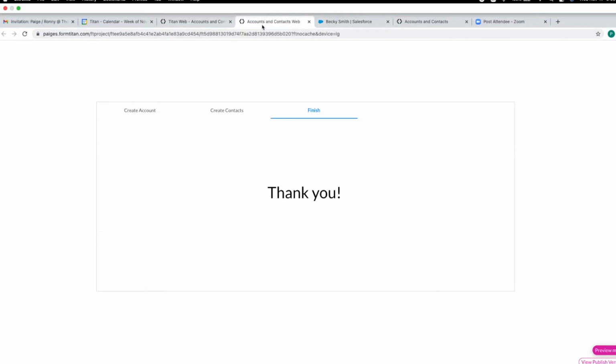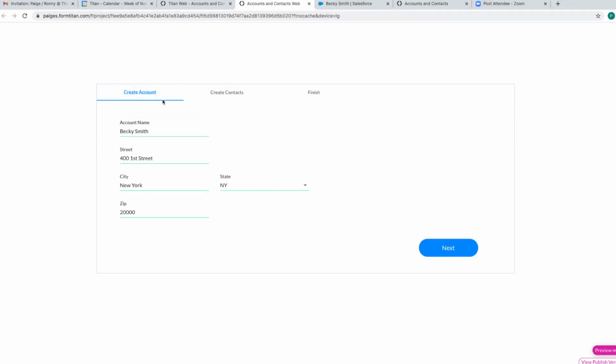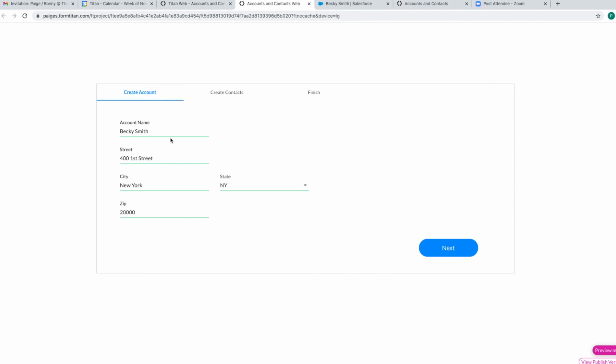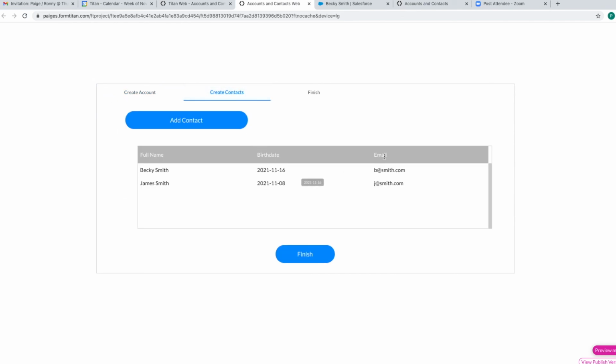So that is how you will create a tab functionality that can create accounts and contacts that are connected to the account and allow you to have inline editing on that table of contacts that were created. So I hope that this use case really helps you to think outside the box when it comes to your own Titan web solutions, and feel free to get a little crazy with this. There's a lot of functionality and a lot of options that you have with what features we have here. So feel free to use this example and implement it with your own organizations.